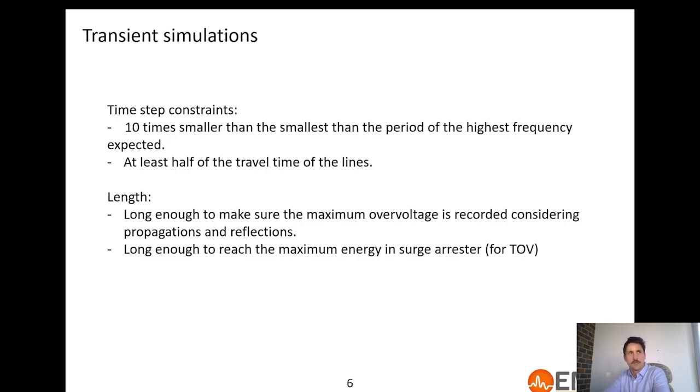I would say some studies where you don't really know in advance how long to simulate are machine startup or transformer energization. So often you need to run one simulation first. For example, for the transformer energization, you look at the current, how it decays, and if you haven't simulated long enough, then you redo the simulation.